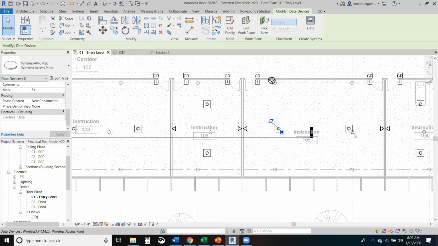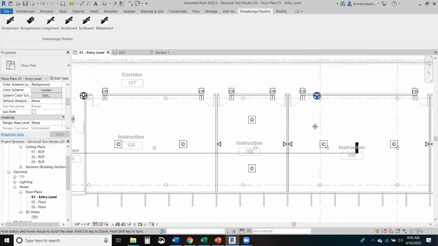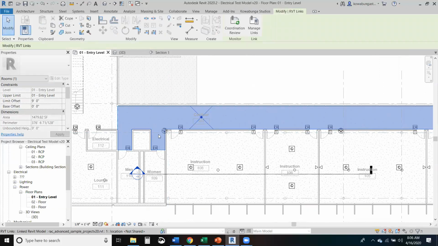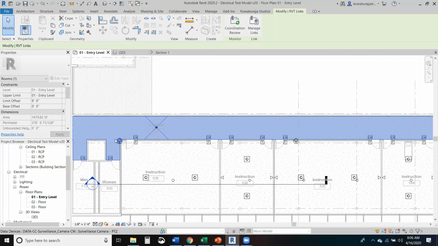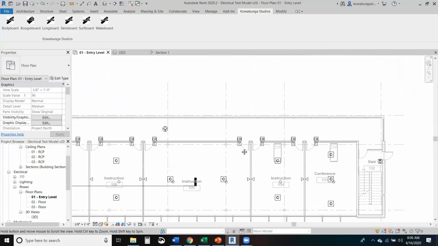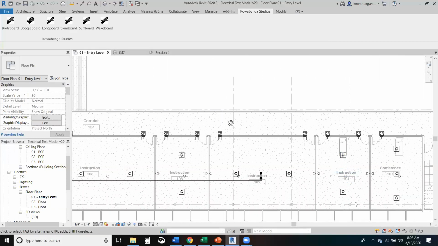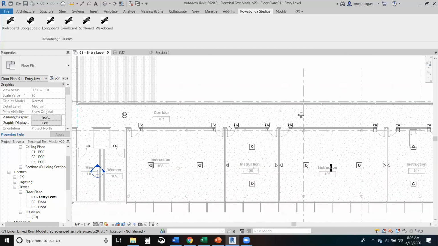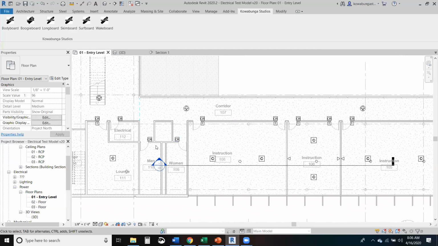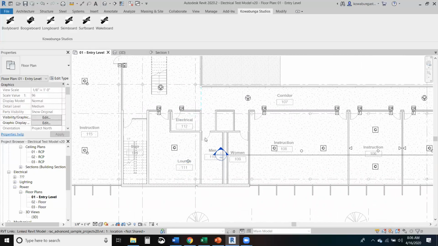In this instruction room, there's two wireless access points. Here's a camera, and this is their offset in this corridor. They would be along the center of the corridor, but you can see how this little piece got bumped out. So that's why these cameras are not in the center of the corridor. You see two card readers, an intercom, and an exterior card reader here, if that's what you wanted for each room. If this was maybe an office building or something else, maybe you need these, maybe you don't, but just go through and delete, add, change, remove whatever you might need.